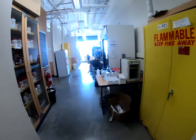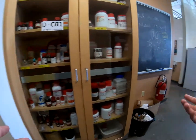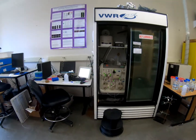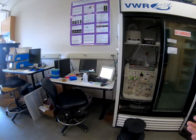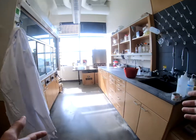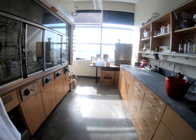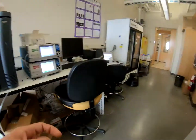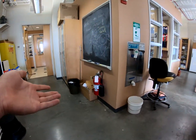When you walk into Lab D, the first thing you'll see is more chemical storage for our inorganic chemicals. On our right over here, we have our FPLC, which we use to purify proteins that we've been expressing, typically by our cell cultures. At the corner here, we have an empty desk that can potentially be occupied by one of our new rotators that could be joining this year. And another one of our eye wash stations and our fire extinguisher.